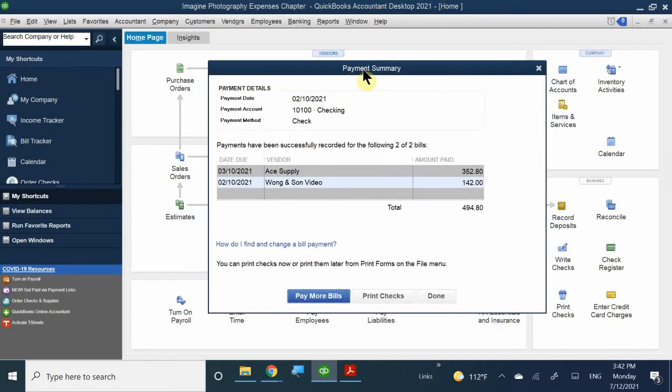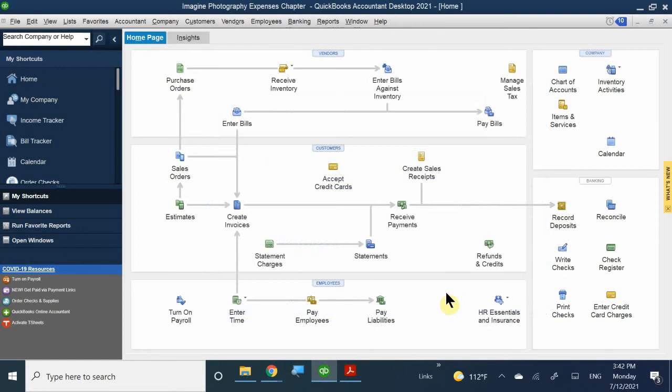Now, here's the window where it gives you this option: now that you paid your bills, and you set the checks to be printed later, this is your option to go ahead and click to pay for these items. Or I'm sorry, to print out the checks, right? But I'm just going to click done, if I don't need to print out checks, maybe I need to pay some more bills, okay?